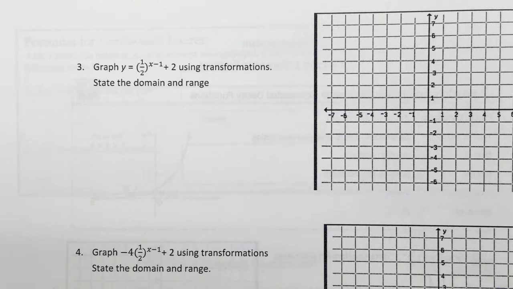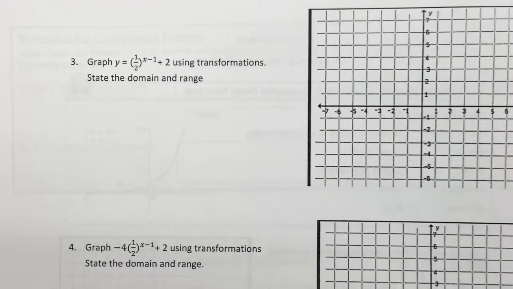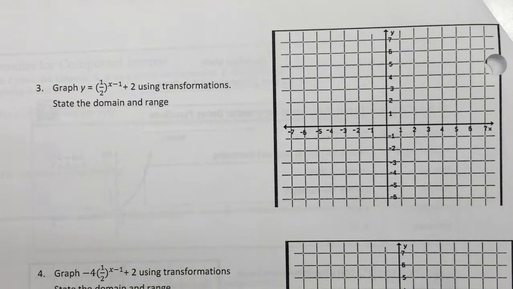And the 2 moves it up. Good. I want you to graph this one either by regraphing number 2 on here and just moving the points, or you can make your table. So I want you to decide how to graph it, number 3. And then if we get this one good, we can just go ahead and move on to something new instead of keeping on graphing. So let's make the table. That would be easier.